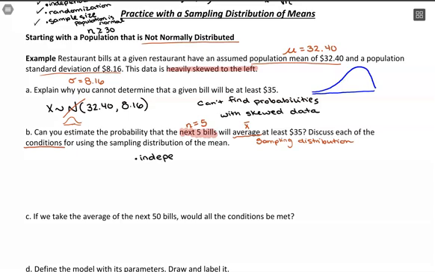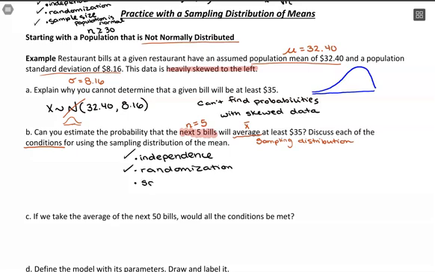So do we have independence? Do we have randomization? With those, just go ahead and check. Independence would be that each bill is independent of each other. Randomization is that it's a random sample. This actually isn't the best sample because they're in sequence of each other, but there might be some evidence that even if those bills are back to back, the number of people and what they order is random enough.